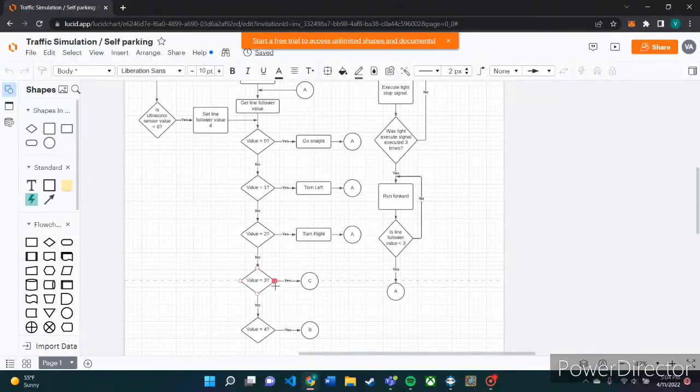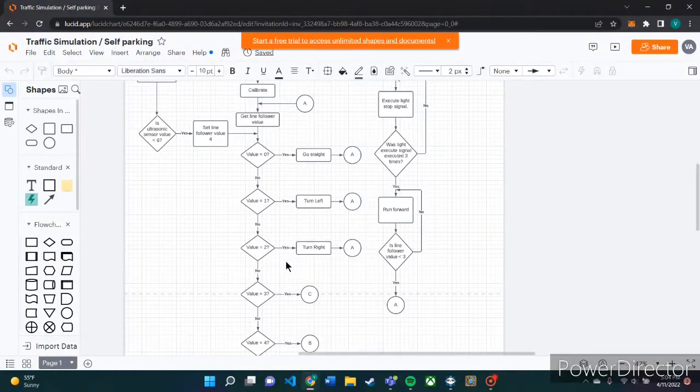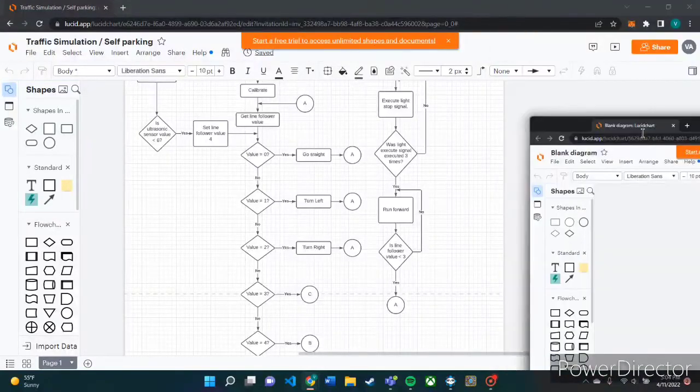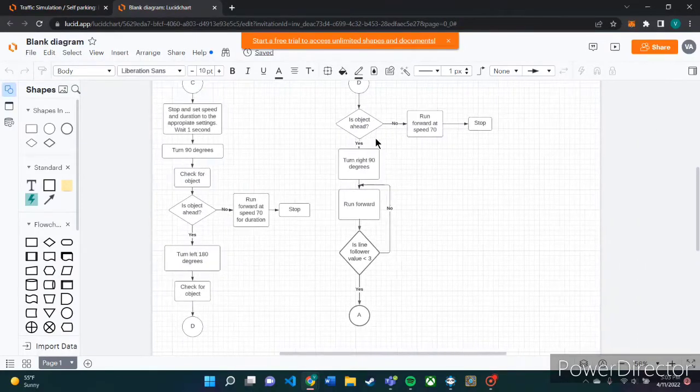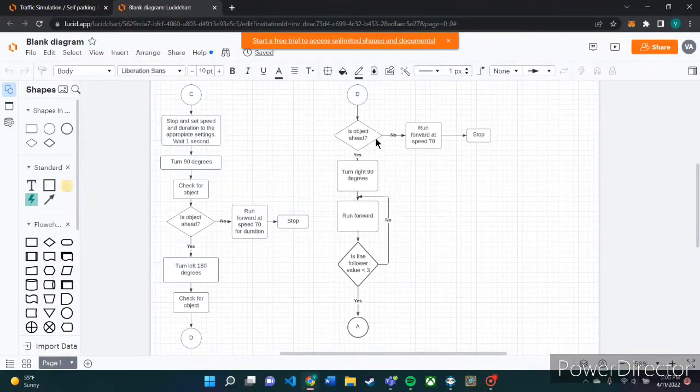However, what's going to change is what happens if our value is 3. And our value is 3 once the mbot didn't find any path. This is the part that is new. This section is our parking spot strategy. So once the mbot did not detect any path using the line follower, it's going to trigger this, which is basically going to stop.